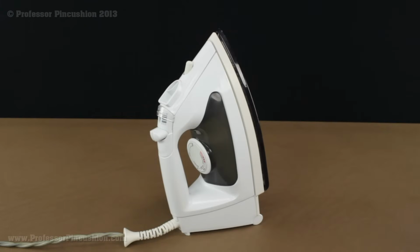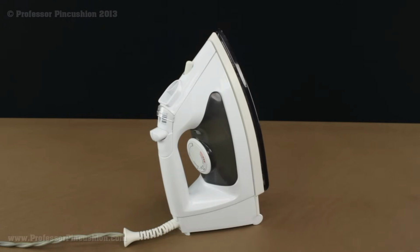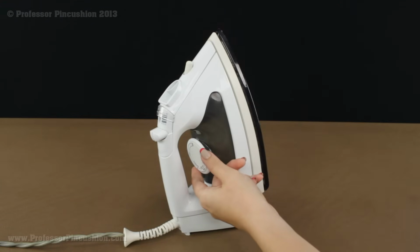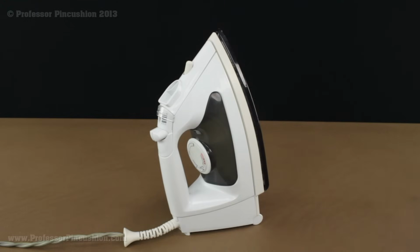Chances are you have the next item already at home, and this is going to be an iron and ironing board. Now with the iron, you don't really need anything fancy, but what I would like to point out is it's very important that you have an iron in which you can actually determine the heat setting. So I can do just minimum heat, or I can do really, really hot. And that's because different fabrics need a different heat temperature.